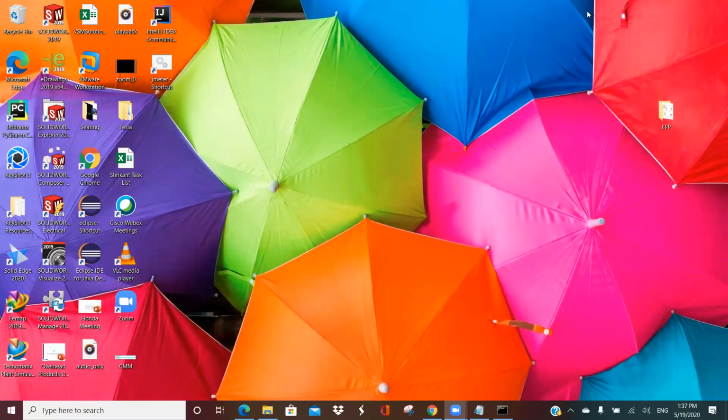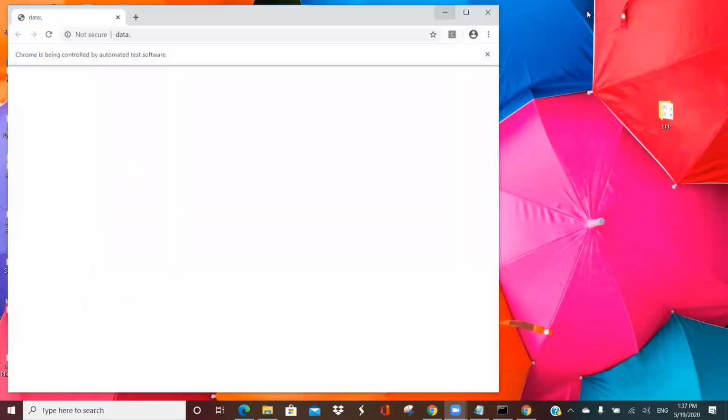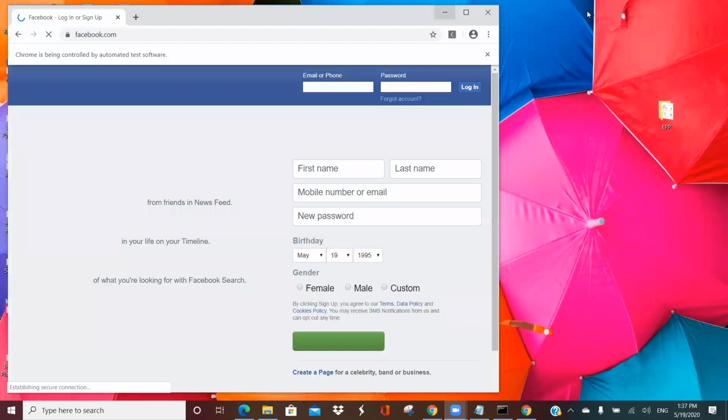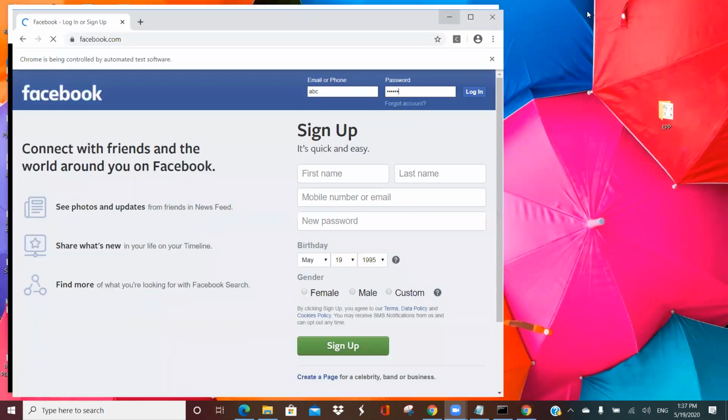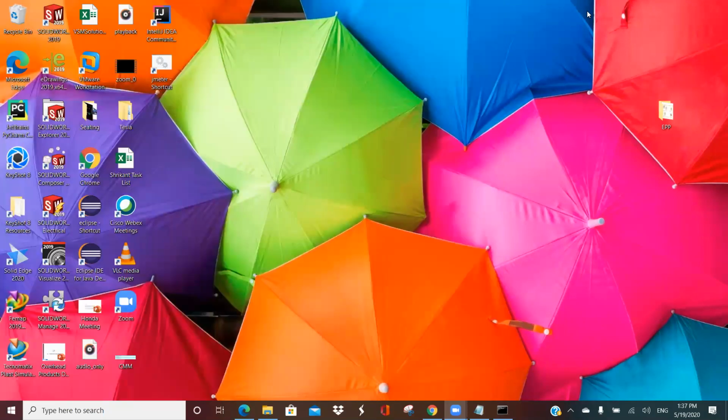Now can you run again, please? See, now you can see it's launching on your node's machine. The Facebook code is running and entering the username and password. So this is how you should run it. Connect your Selenium Grid, machine A and B. This is how you should execute the code.